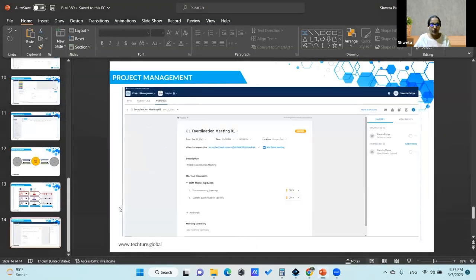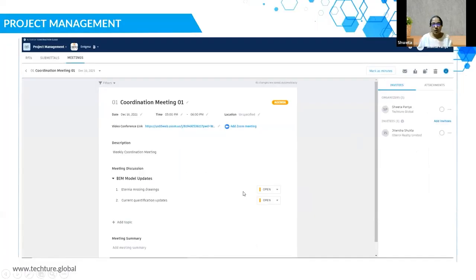Right now, just one part that is majorly left for me to introduce you guys is project meetings. We all know that all of that also goes out via emails when we are working together. So rather than putting it out again on different platforms, you can create meetings here in the project management tab at the top that you see here. In the project management tab, there is a meetings tab. You can create your meetings.